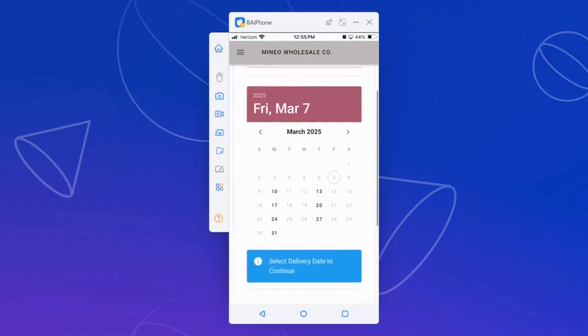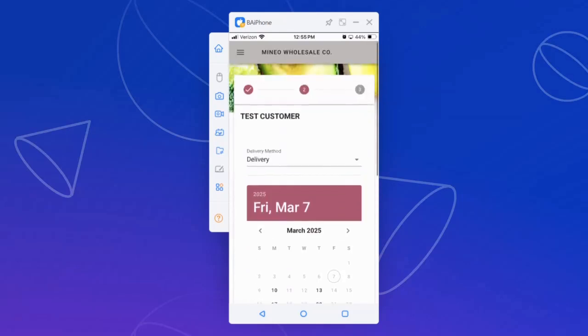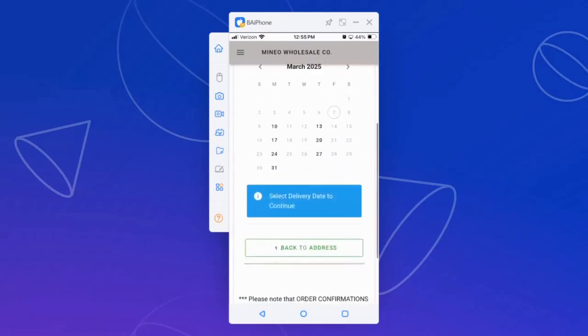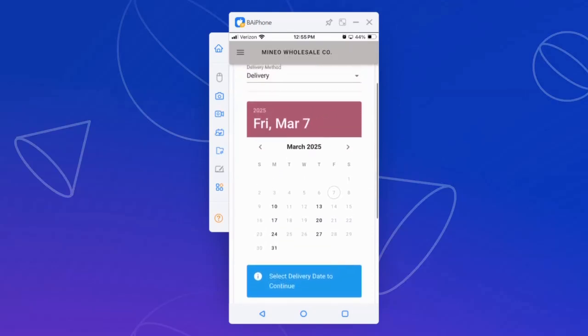Now the next thing is we have to pick a date for delivery or pickup. If we select delivery, notice delivery method is delivery, then you're limited to the days your delivery days are set up at Minio. In this case, the delivery days are Mondays and Thursdays, so you can only select a Monday or Thursday for the order.